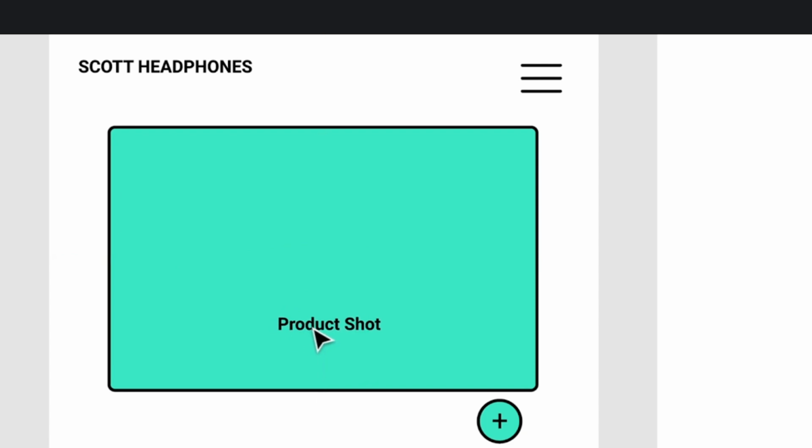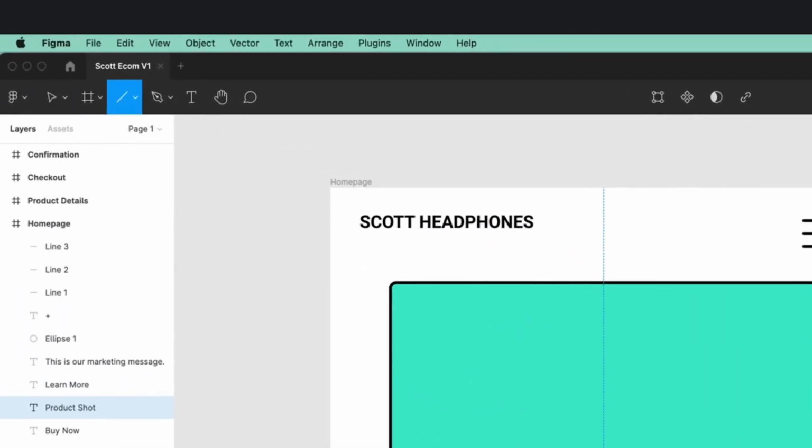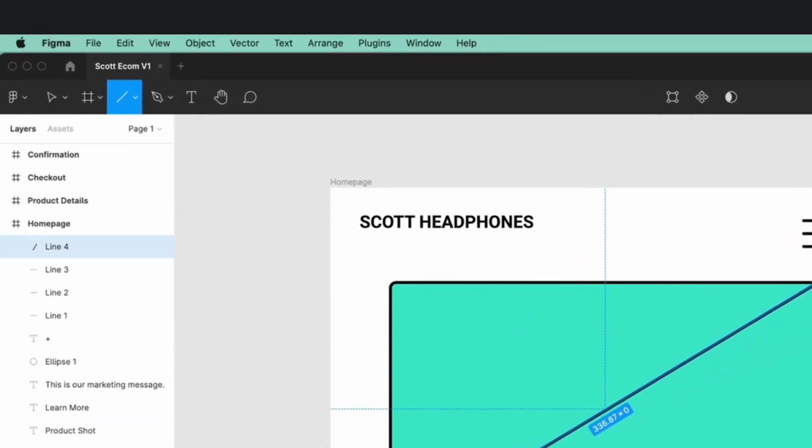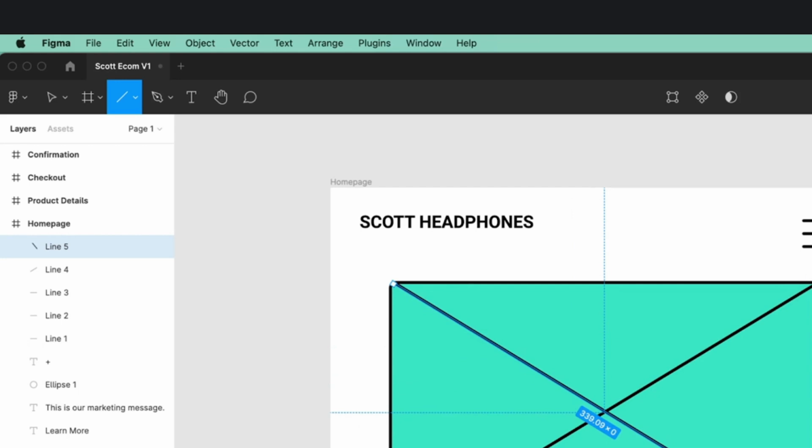Actually, last thing I want to do is with images. We've written product shot, but it's actually more common to just draw a big cross through the middle as a placeholder for an image. So I'm just going to grab my line tool, and I'm going to go from this corner over to here, and this corner. You've got to go back to the tool every time. Cool. So it'd be really common to have that as a visual cue that there's an image to come here, but it's not available right now.